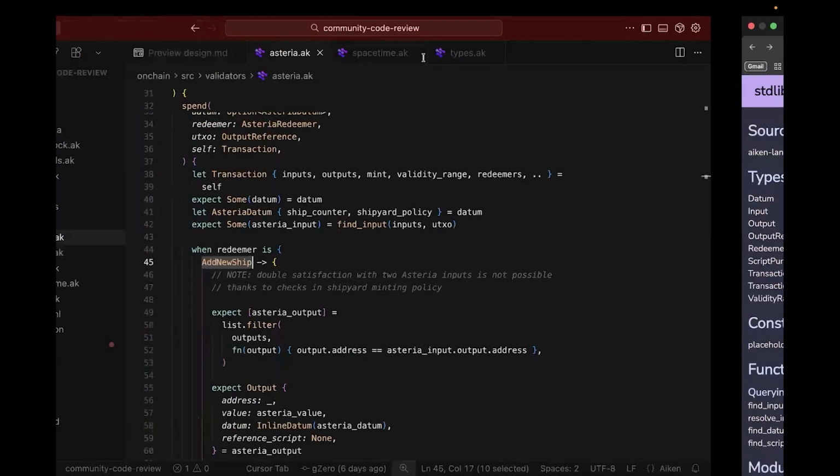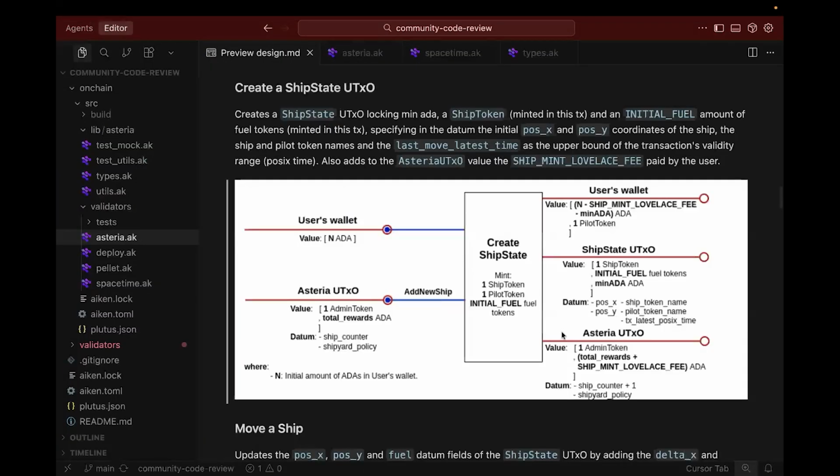Go back to our graphic again. So that Asteria UTXO input gets spent in the add new ship redeemer of the asteria.ak Aiken file. It's an input and it's also an output, so it's an output with some changes.